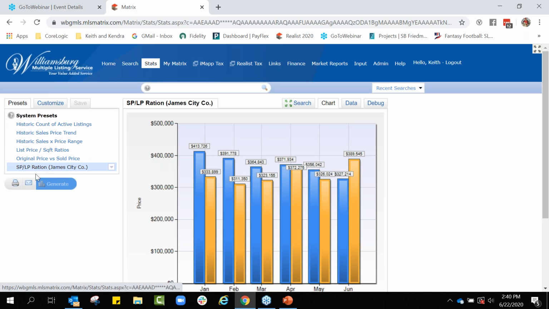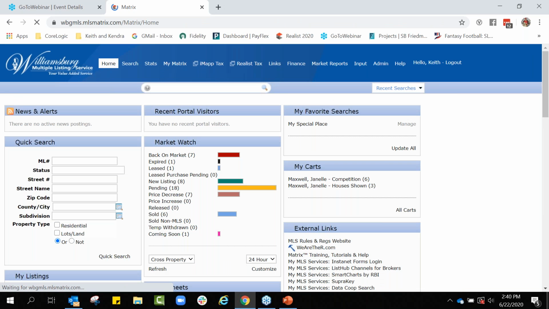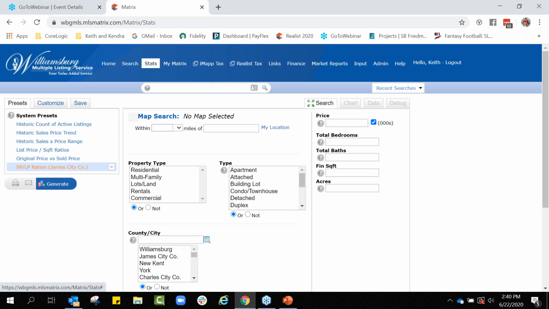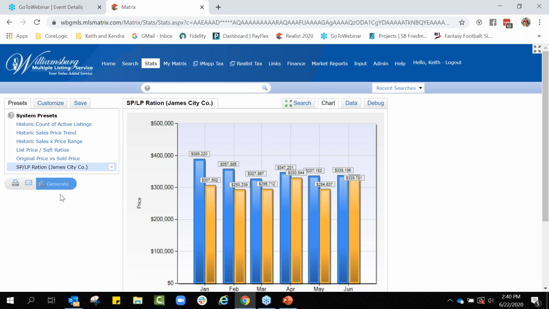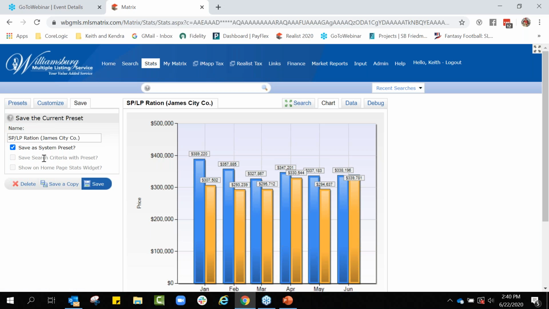Okay, so now on my presets, it's one that I have myself. I created this. So whenever I leave and I say, you know what, let me do those stats, it's due for me to update those stats again, I can go right back to stats, click on it, and generate it. And it's thinking, there we go. And there it is. All the stuff's right there. Okay, and I don't have to pull that out. If I go to save, not save it as a preset, save preset search criteria. Oops, let's take that out. I can save the search criteria with the preset and put it on my home page.